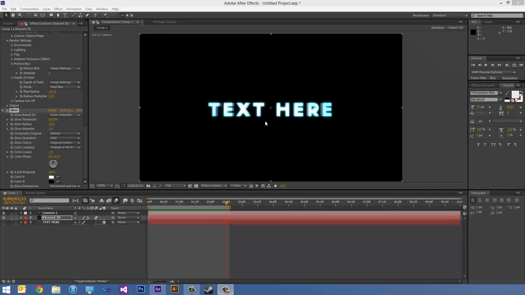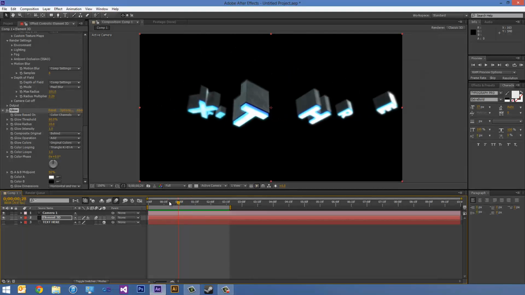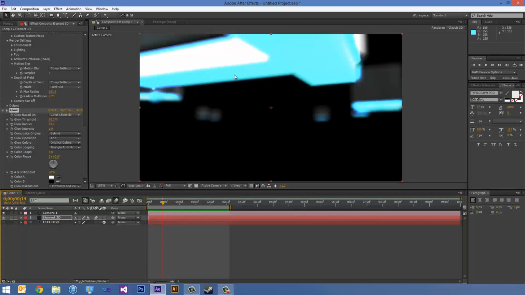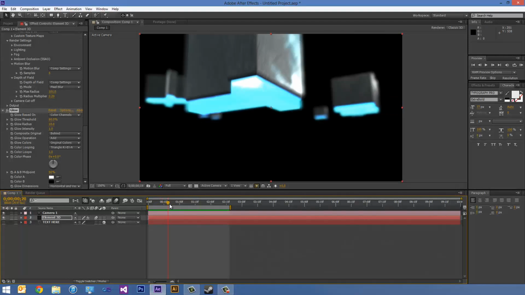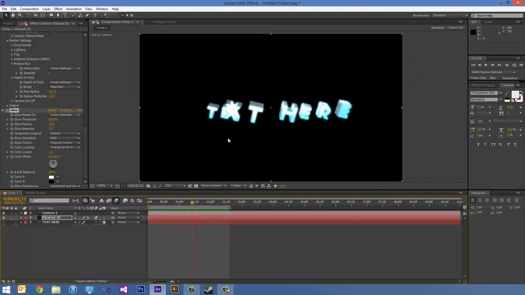I'd like to animate the glow in and then out. So as it's transitioning, I do not like the glow here. At the very beginning, I do not like the glow here. It's way too strong, and it just doesn't fit nice. But right here, it might look kind of cool to have it fade in at this point and then fade out. So let's set the glow's intensity to 0.